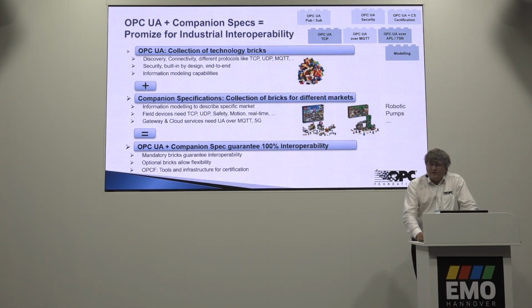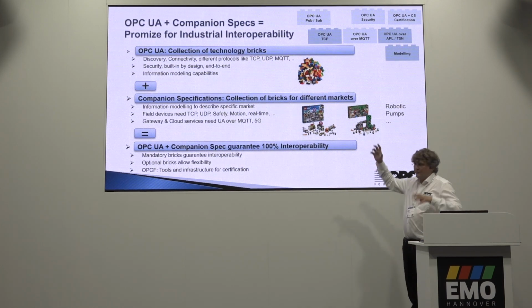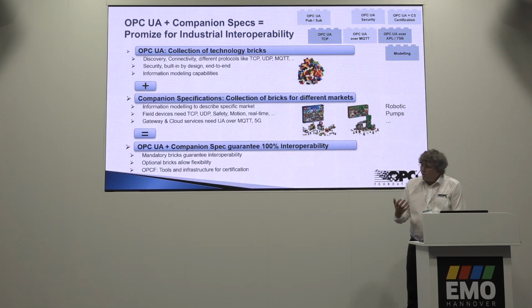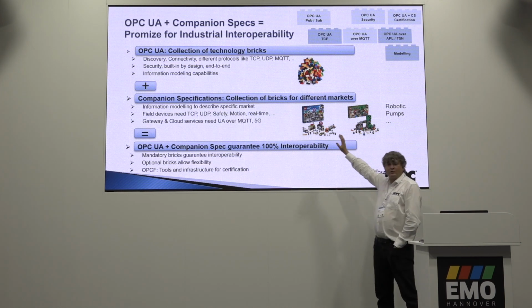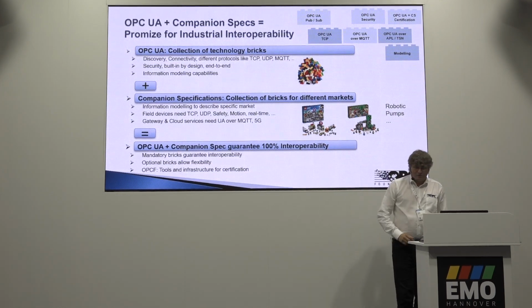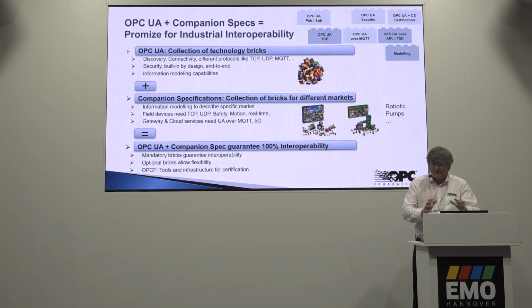Again, in easy language, if you think about Lego bricks, every Lego brick has a dedicated job to do: for discovery of machines in the field, for security, for whatever. Then you have a long, big list of Lego bricks, but these are hard to order, right? How do you order a CNC machine, and then you have a long list describing the Lego bricks you need? That's inefficient, and that's why you can also buy pre-packages from Lego, and Lego guarantees that everything is inside the package. You can't fail. And this is exactly what we call companion specifications.